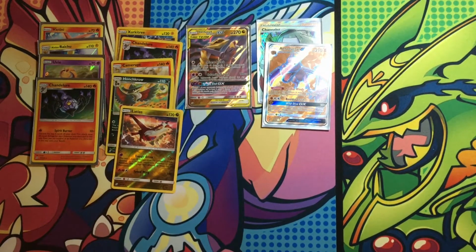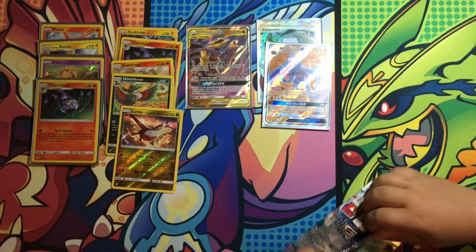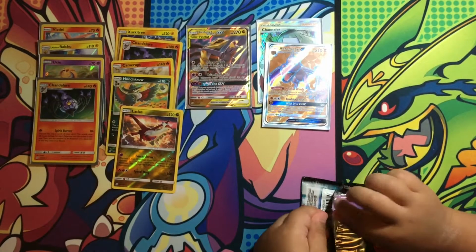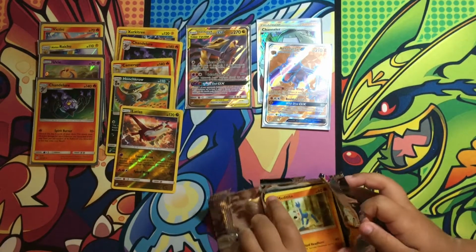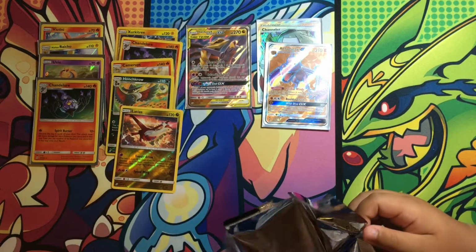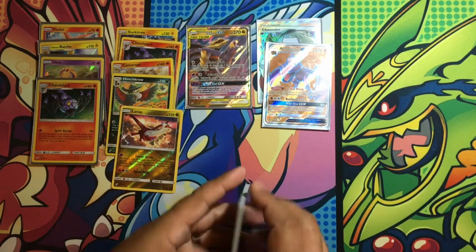We need to get like all the rares and hollows. We almost like completed the Unbroken Bonds. You almost completed reverse, it. All the reverse rares. I mean reverse hollows. We get this one. Okay, good. You want me to count it? Yeah.